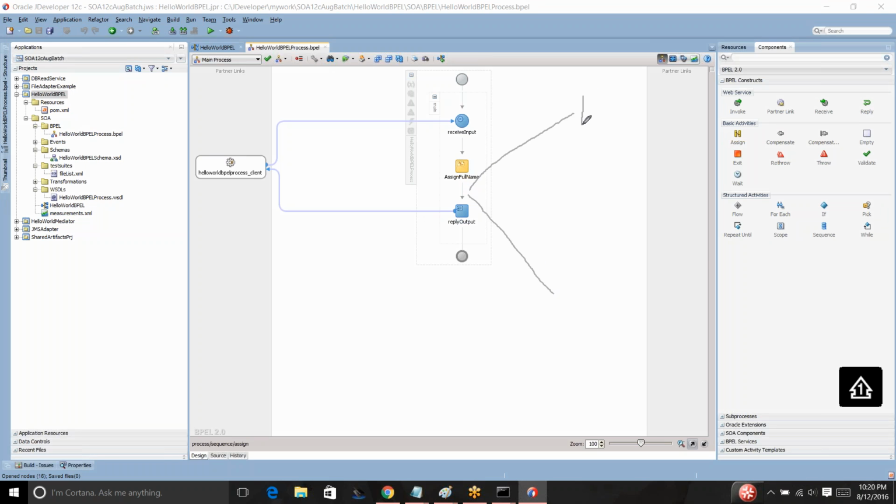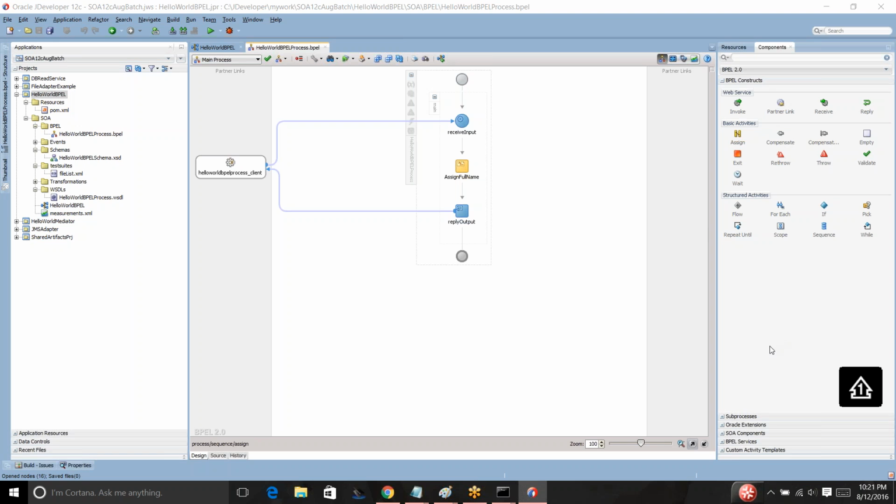Okay, so I mean, if I want to enlarge this one, this should look something like this. So after the assign, my flow has to have an if condition, correct? So if the salary is less than 10k and if the salary is greater than 10k, what I need to do is, my gross is equal to 110% and my gross is equal to 112%, or 110 and 112, whatever it is, percent of my input salary, here also salary, correct? And then after that I want to hand over the control back to my process. Okay, so let's do this. We'll see how to do.